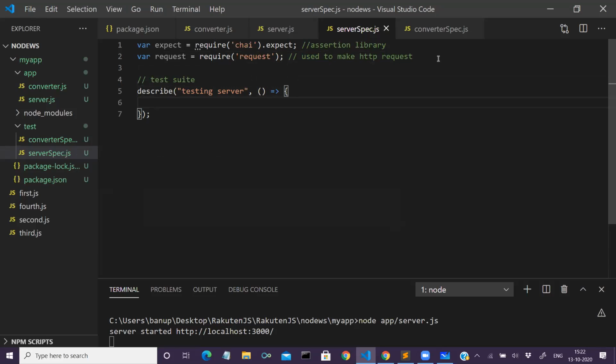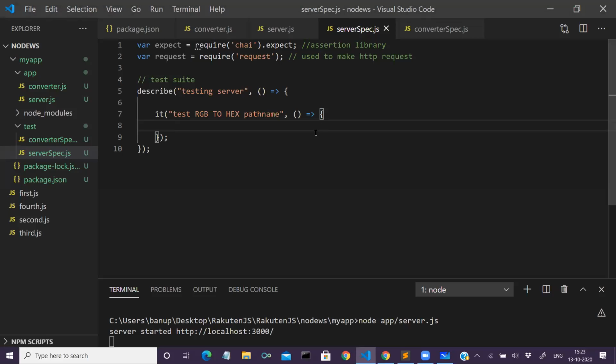Now, first one, it, test RGB to hex HTTP request or path. Some name for that. Okay.